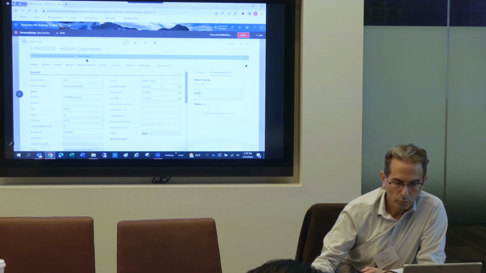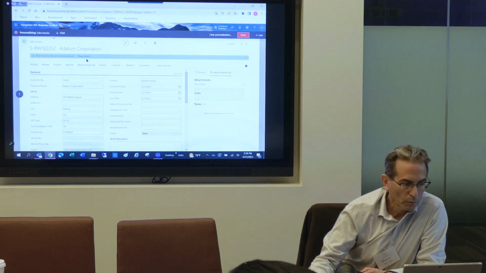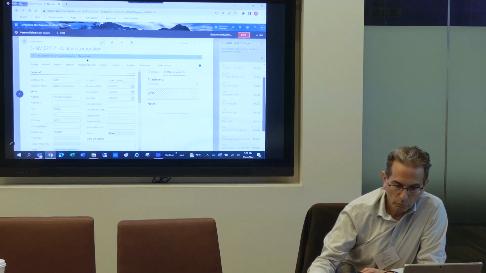And then you can add fields as well. So what happens with that is if you have, let's say, 4 dimensions that you always want to post to, think of it as like 4 segments in your sub-account number. You can add those segments here and then decide what order you want those segments to be presented in for the user. So you've got some flexibility in taking fields away, adding fields, reordering fields. So you make it so that it makes sense for what your data entry is.